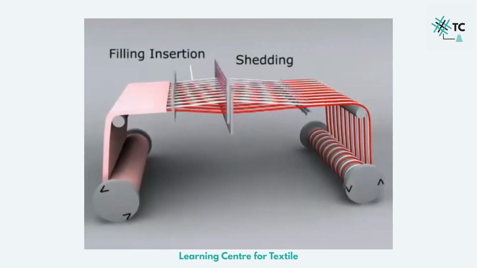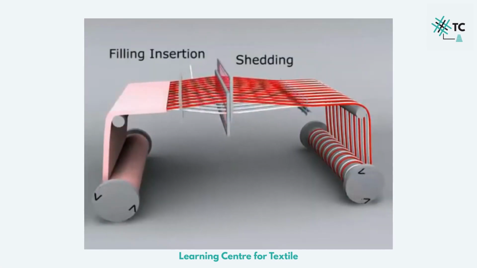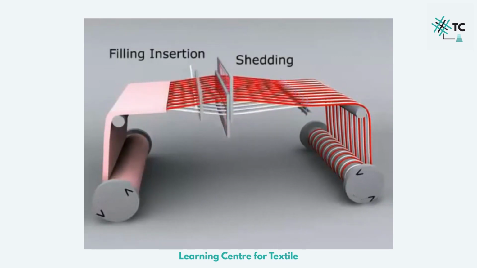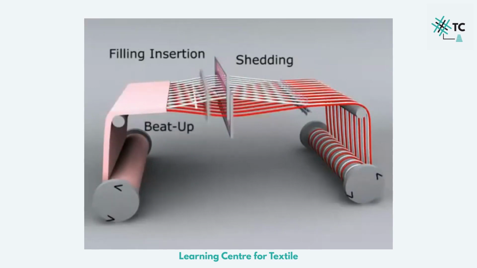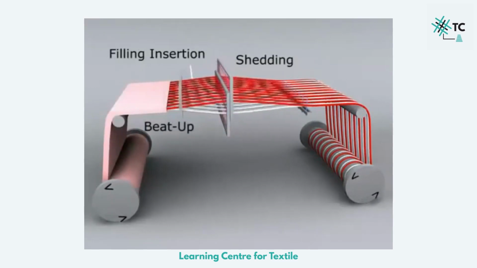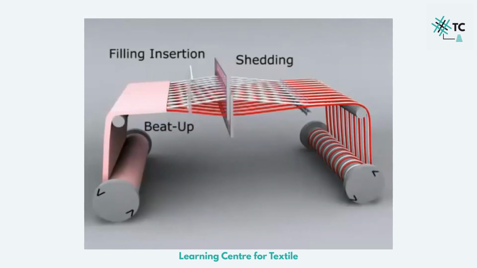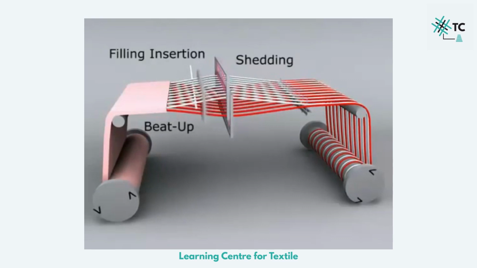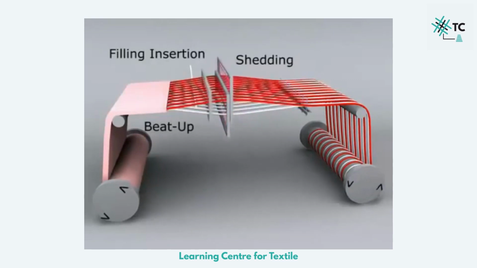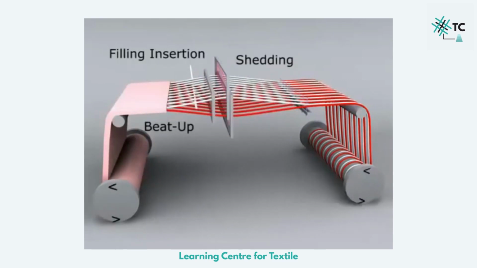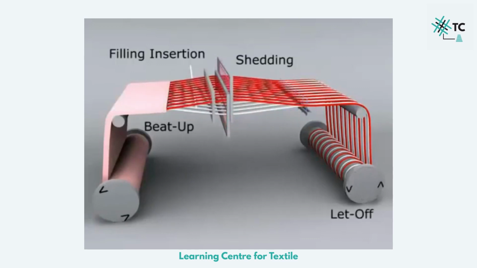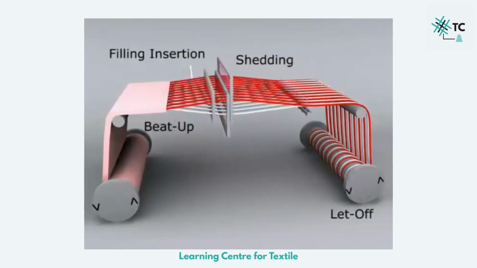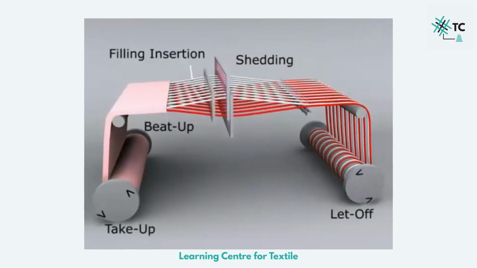So we can observe the separation of the warp yarns to form a shed, and we can see the shedding process. Now as soon as the shed is formed, the weft is inserted and the picking takes place. And after weft insertion, the beat up is done. Also simultaneously, the let off and take up motions are working to ensure regular input and constant output and maintaining the overall tension. So for continuous production, the primary and secondary motions work together accordingly.